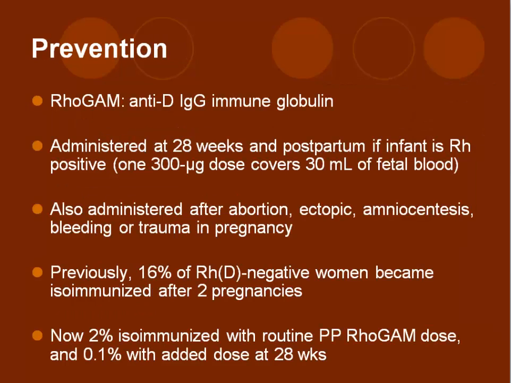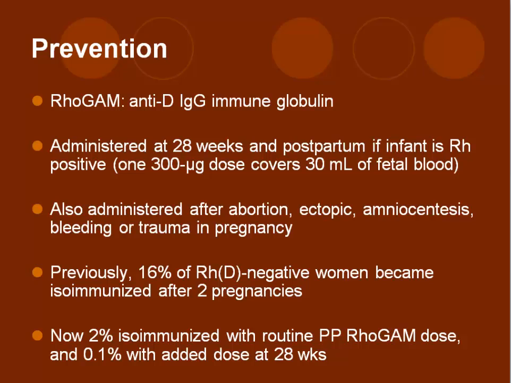The key for Rh disease is prevention. To prevent the mom from ever producing an immune response against the D antigen, she can be given RhoGAM after delivery of an Rh-positive fetus, or after a miscarriage, bleeding in pregnancy, or after pregnancy-related procedures or trauma. RhoGAM is IgG antibody against the D antigen.